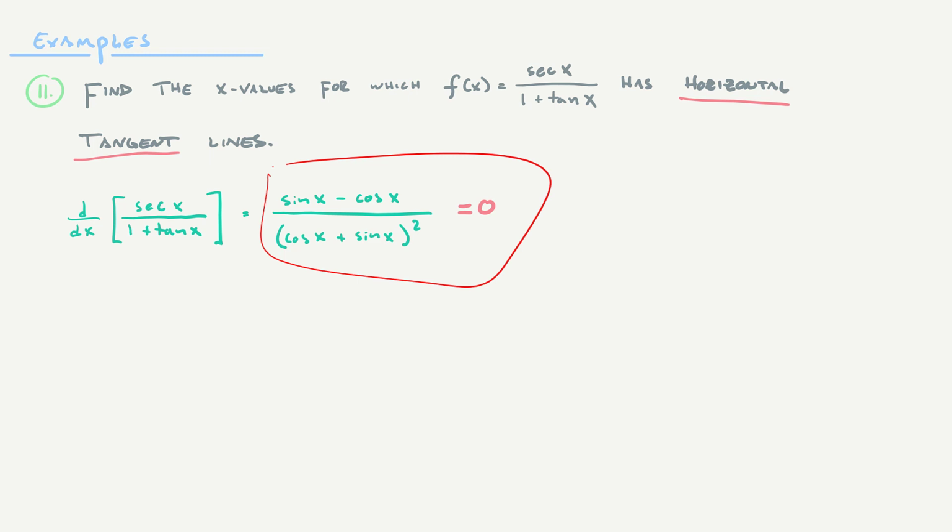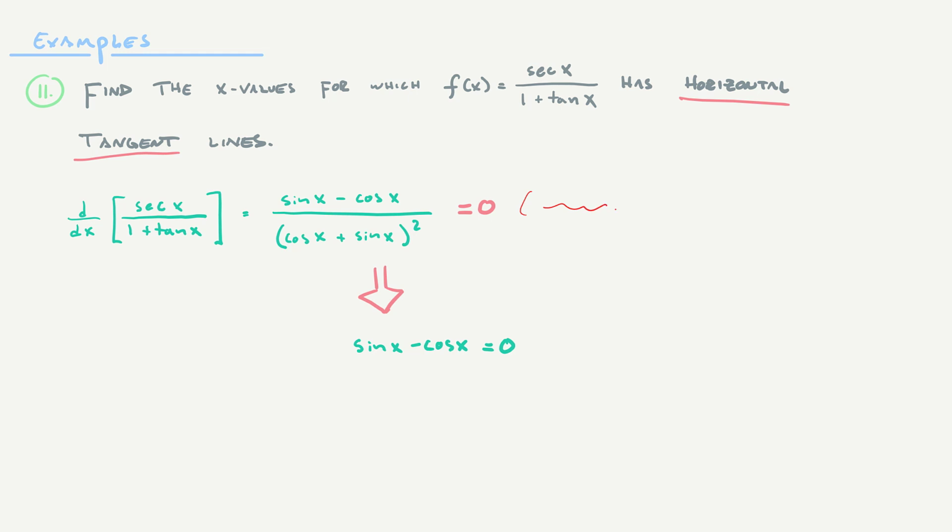Rational functions are explicitly defined to have a numerator and a denominator that are both polynomials. We definitely don't have polynomials here, but it's set up as a ratio, a fractional type of function. And the only way to make a fraction 0 is if the numerator is 0. You could almost think about it as multiplying both sides by cosine of x plus sine of x quantity squared to get rid of it from the denominator, but you're multiplying the other side by 0, so that's still 0. And on the left-hand side, it just cancels.